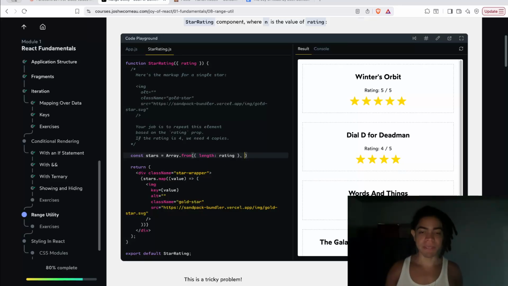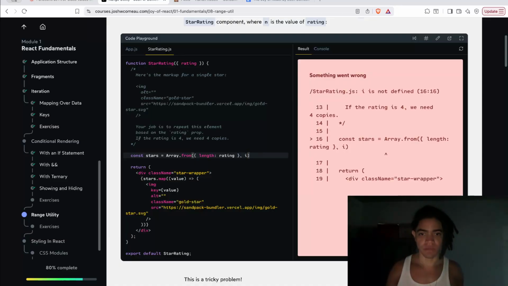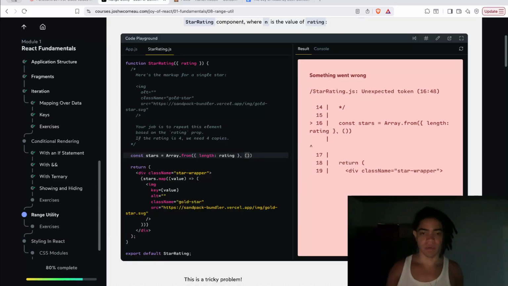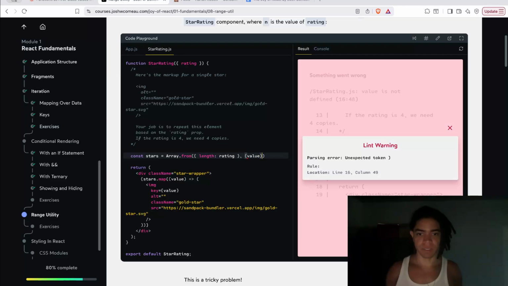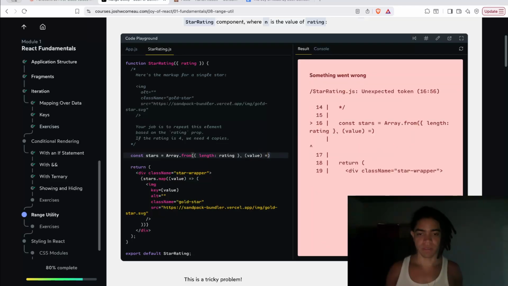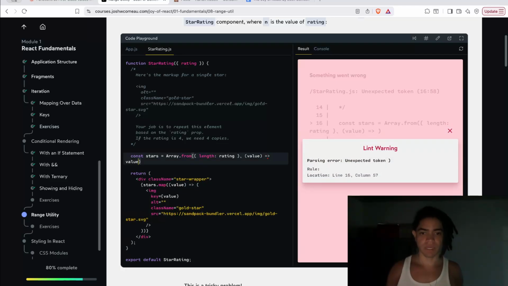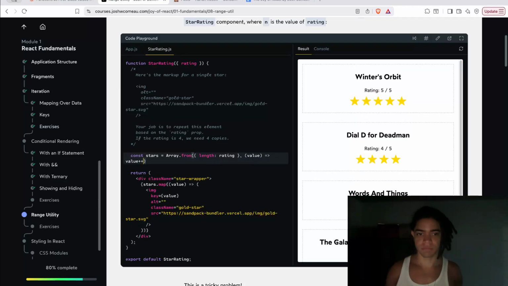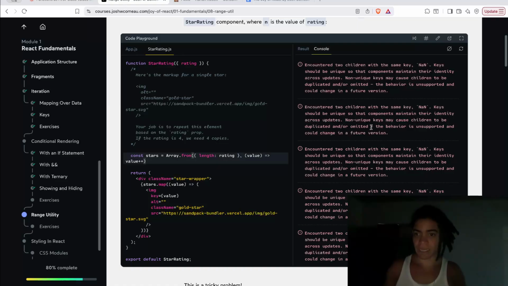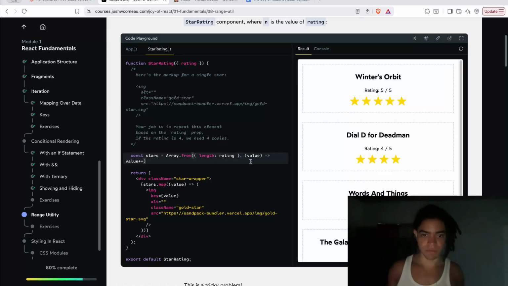And a mapping function to say what is the value that each one of those values is going to have here, right? And then you say, hey, well, the value will be the value plus plus, right? So each one of those elements will have unique values.